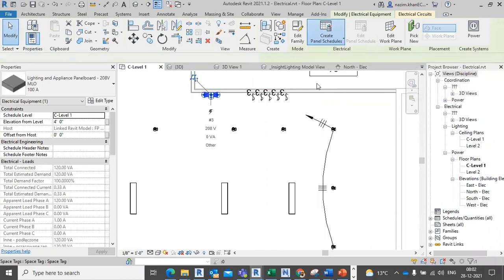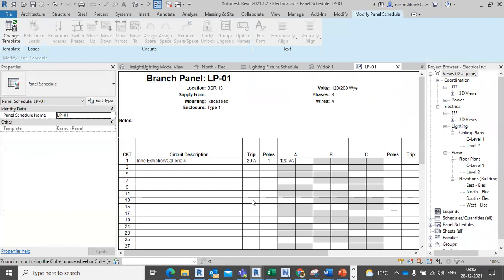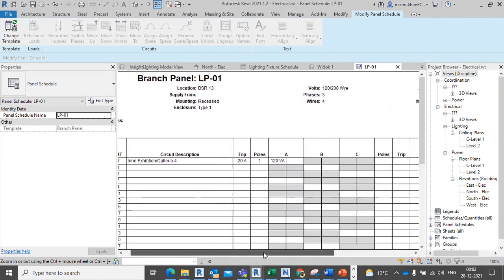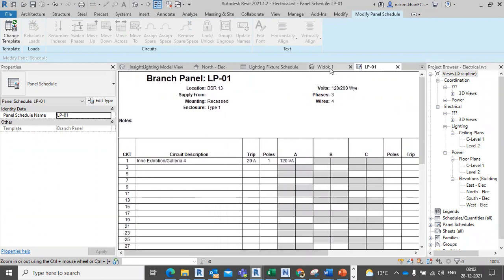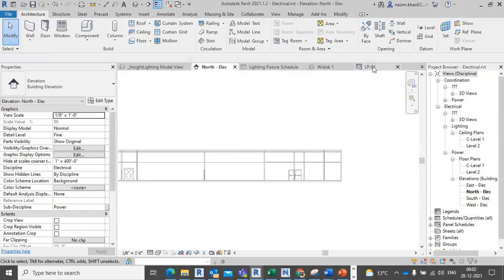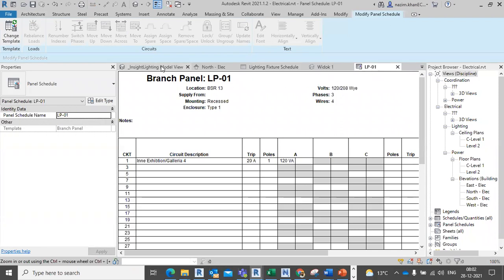This default template I think we can use. We get somewhere around 120 volt ampere as the load. If we want to keep it in wattage, we can keep it in watt, but I think we have to keep it in volt ampere. This is the American standard.